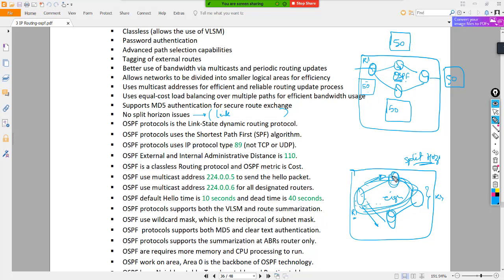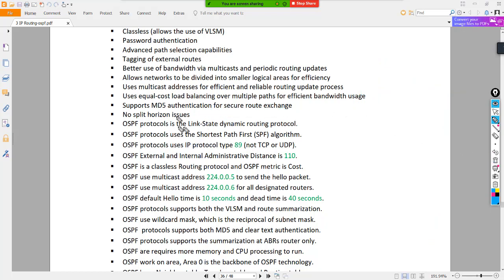From the point of view of R2 and R3, even these routers have visibility only of their directly connected neighbors. Where are these neighbors connected? On what links are those neighbors connected? These individual routers will never know. But in the case of OSPF, the whole set of links will be equal, there will be complete consistency. All the routers will know who is connected to whom, and what the best path to be selected is. So there are no split horizon issues in the case of OSPF. And as we know, OSPF is an example of link state.